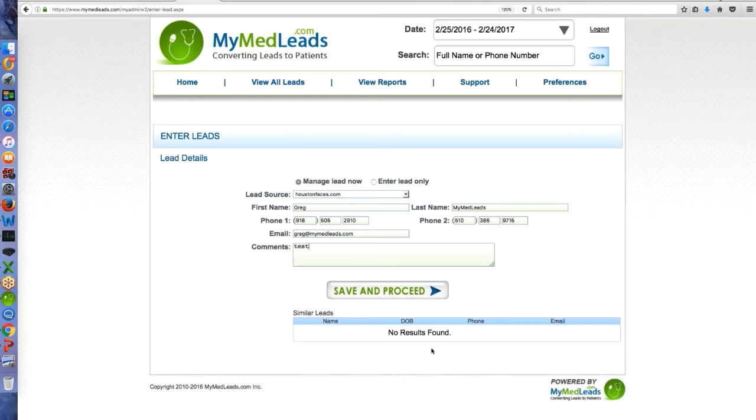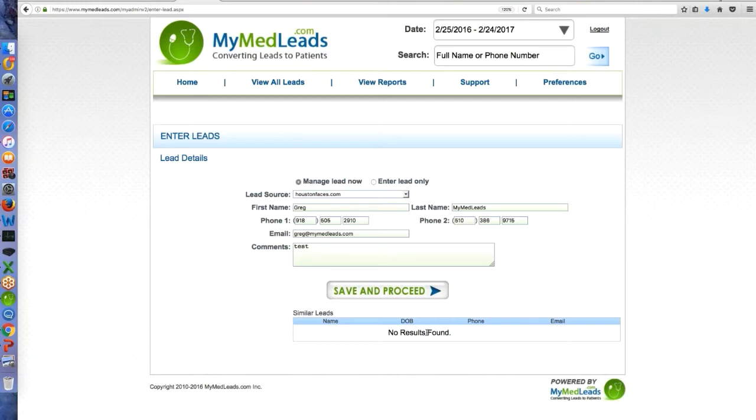And then below the Save and Proceed button, there is a box that basically gives you results of similar leads that are in the account. So it doesn't allow you to enter leads in that are duplicates. So an example would be somebody came in through your website a couple days ago, they filled out a form, you contacted them, they didn't answer, and 2 days later they call back, they talk to somebody else, and you go to put them into the account, and you can see at the bottom that they're already in there, and you can go ahead and just go to their page rather than putting them back in the system. So that's an example of that.